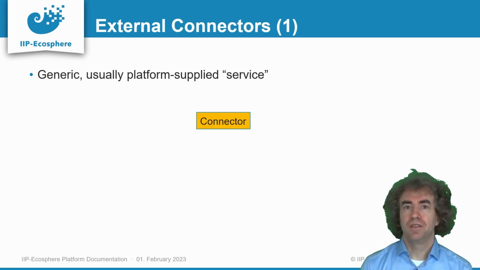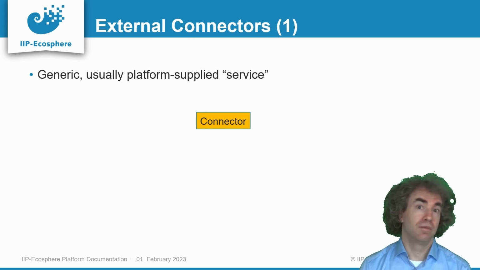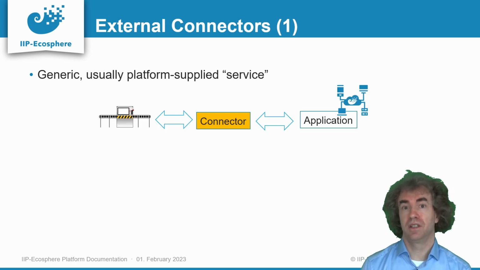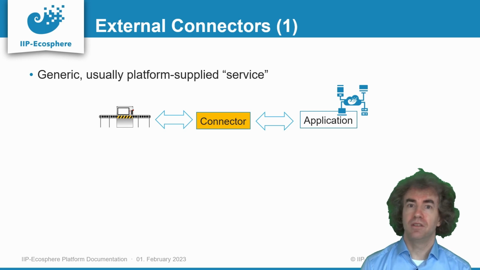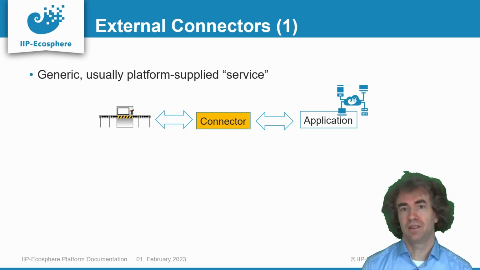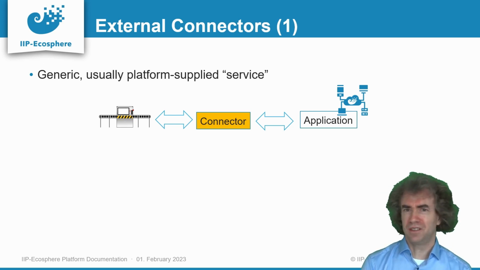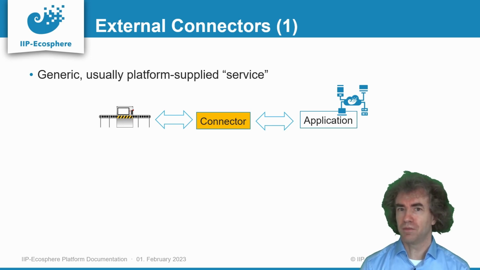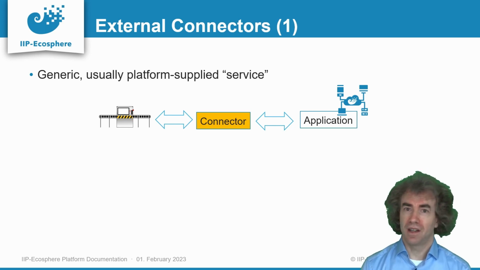In the examples that you walked through with Alexander, you did the ingestion of data, the data sources, on your own. So for that purpose, you created a service acting as a source which emitted constant data, or might be random data, or read a file or whatever. If you go into a factory environment, you of course want to connect to a machine, to an actor, to a robot, to a sensor. And there you don't want to always do the protocol thingy with that respective machine on your own. For that purpose, we think that such types of services shall be generic platform supplied components that you can easily use in your applications.